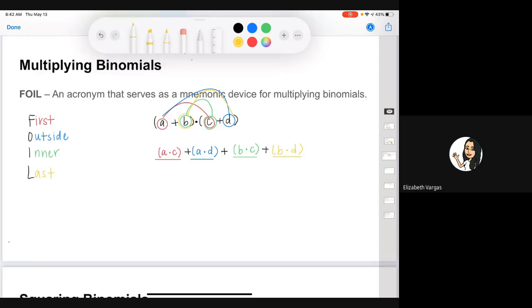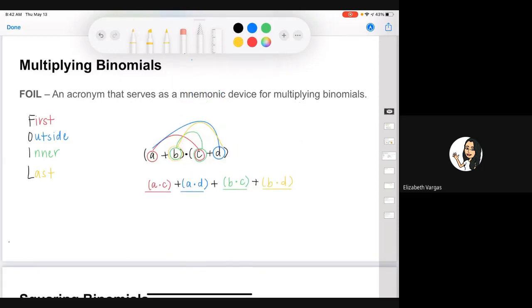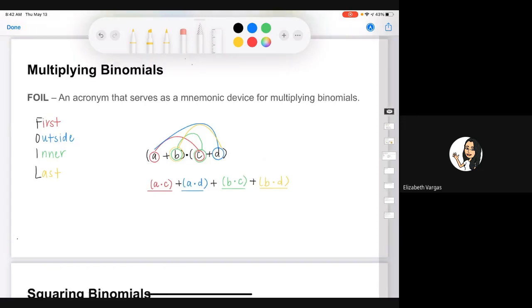And so using the FOIL method tells me that I can use this method to simplify this expression. I could simplify it if I actually had variables here. Here I'm just using sample terms, A, B, C, D. But if I actually had values such as x squared, 5, etc., then I can actually simplify. For this, I can't simplify just because I don't actually have variables there. I just wanted to show you what the FOIL method was. Okay, questions about this?